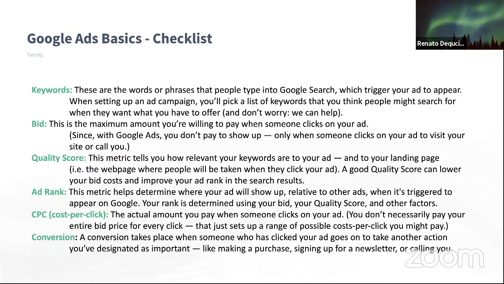The bid is the maximum amount of money you're willing to pay, depending on how you set up your ad. It could be for clicks, visits, impressions or specific tasks you want people to do along the journey of the ad. You could say, I want to spend no more than 14 Rand a click, or I don't want to spend more than 500 Rand for the period of this campaign I'm running.